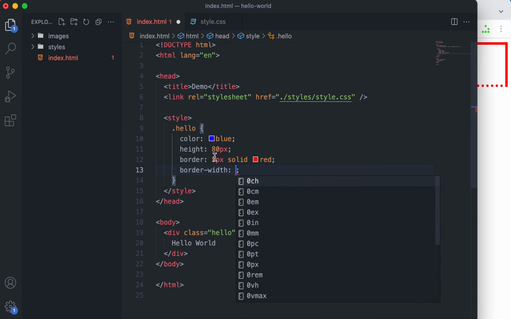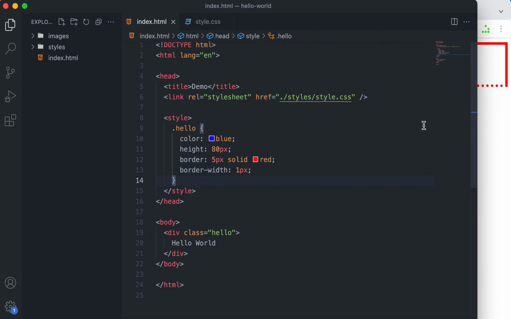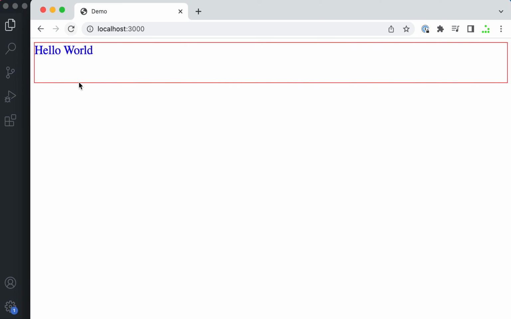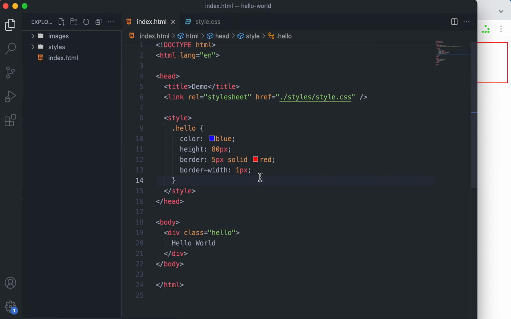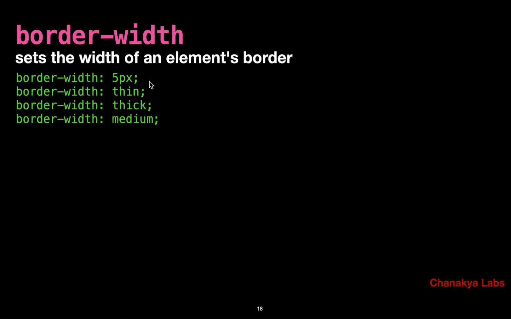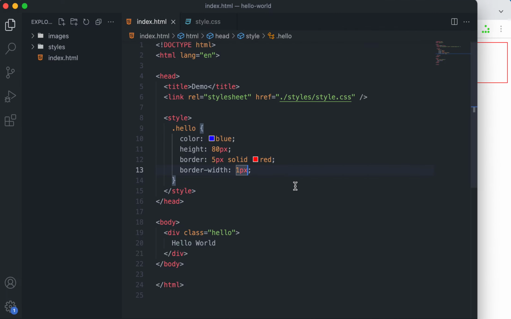Even if I put 5 pixels here, if I put 1 pixel, then the whole thing is going to be very thin, because now the thickness is dictated by border width. 1 pixel, 5 pixels, 10 pixels, anything you can put. However, there are some shortcut values also: thin, thick, medium. I believe thin will be 1 pixel only. Let's see.